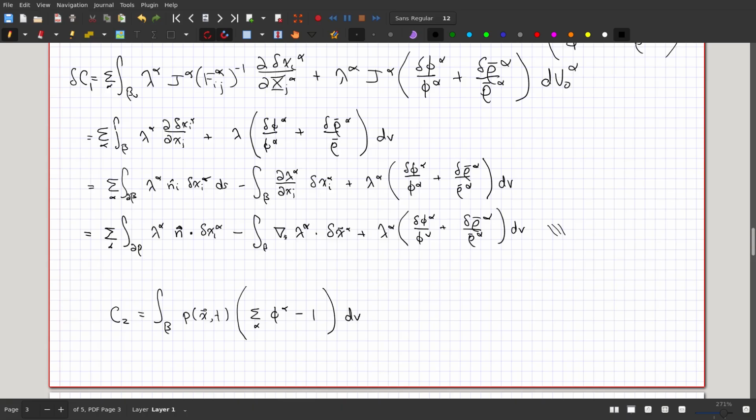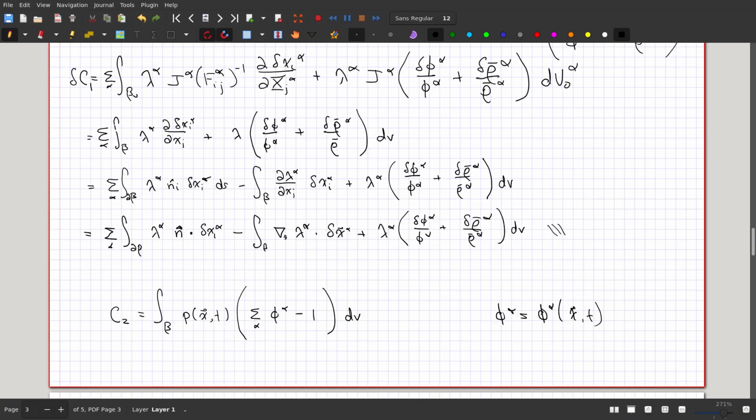But just to be clear, this is a Lagrange multiplier, and it's defined in the current configuration, right? So this integral is in the current configuration. And I'll just say this, and we'll talk more about it next time, it is a little tricky to compute variations of things in the current configuration because phi is also defined in the current configuration, right? Phi alpha is phi alpha of little x and t, right? So if I need to compute a variation of this thing, well, I need to compute the variation of this field, but this field is a function of another field that also needs to be varied, right? You see what I'm saying?